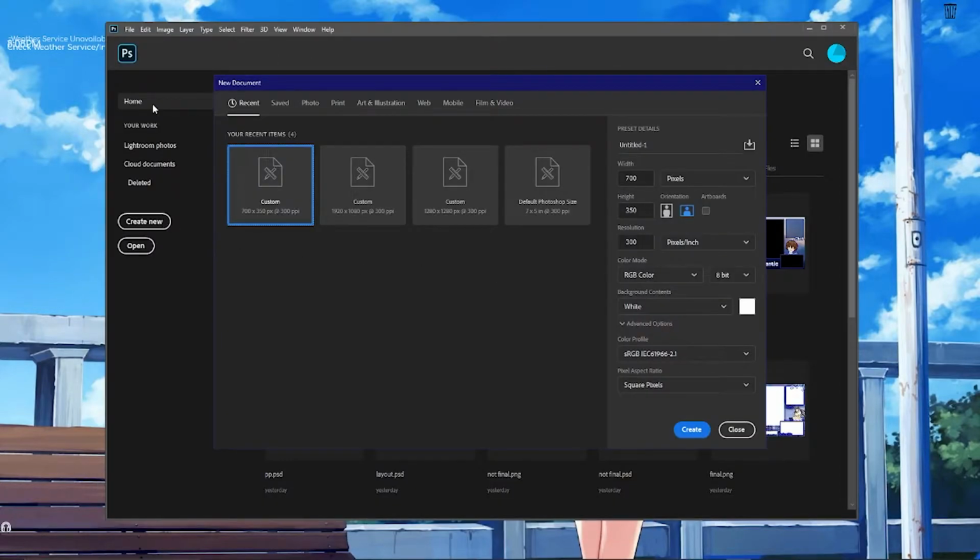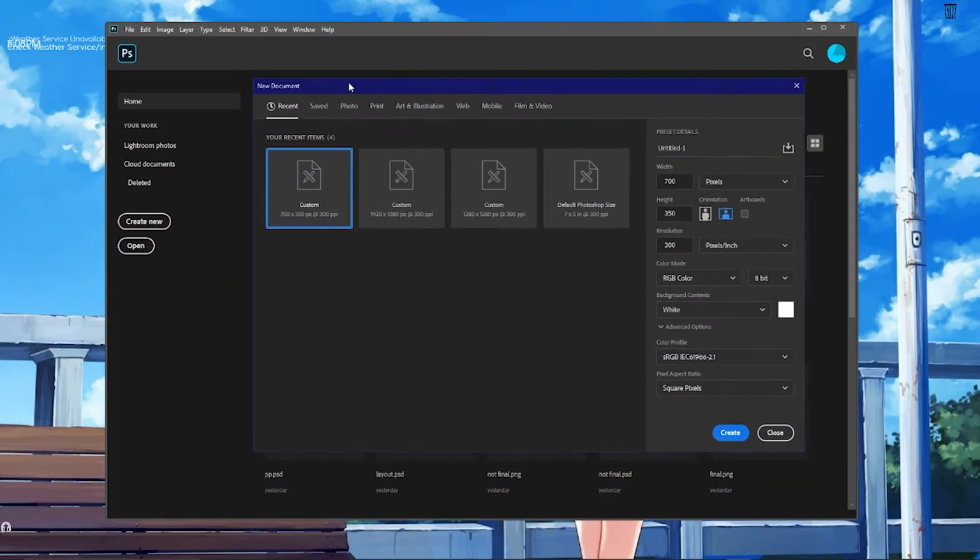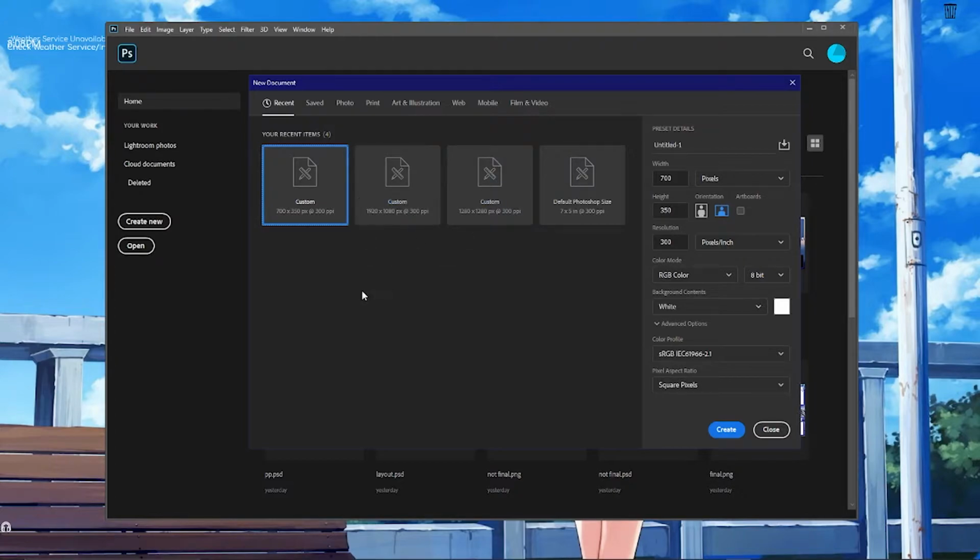So first of all, open your Photoshop. There is other software that you can use to do this, but I'm gonna be using Photoshop because I don't use anything but Photoshop for this. Just press the create new button and make a new preset with the width of 1920 and 1080, or whatever resolution you're streaming at. So create it to whatever resolution you want and press the create button.